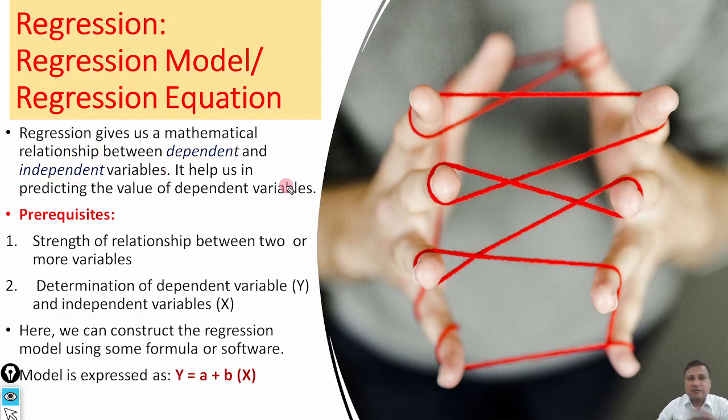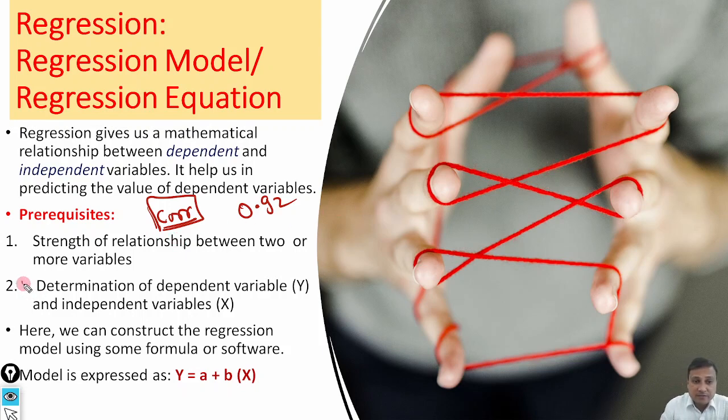Fine. What are the prerequisites here in the regression? The first prerequisite is that there should be a strength of relationship between two or more variables. Suppose we are having different variables like x, y, z and many more. There should be some strength of relationship. And how to find the strength of relationship? If you all remember, in the previous lectures we already have seen how to compute correlation. If we are getting a very high correlation, then we can say that yes, there is a high positive correlation in those two variables or more than two variables. If we find such strength of relationship between two or more variables, then we can go for the regression part.